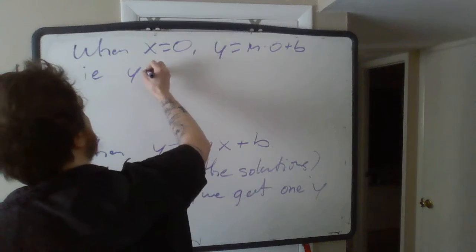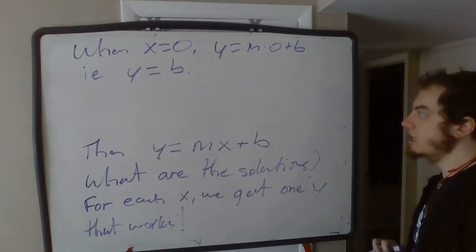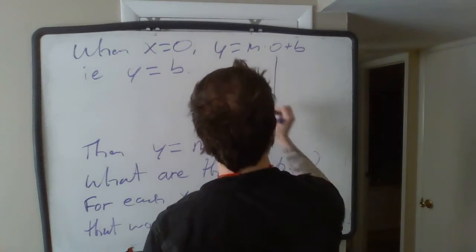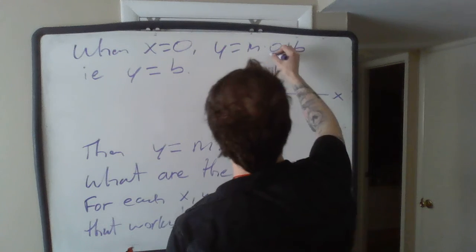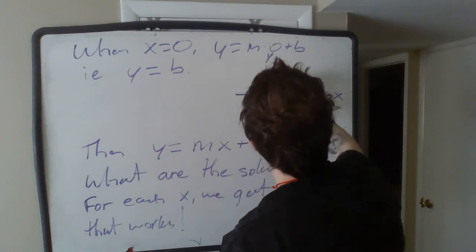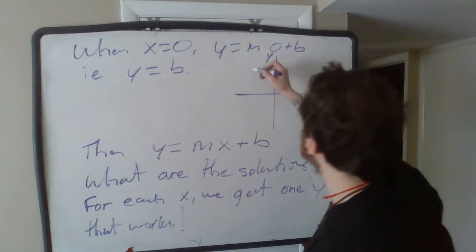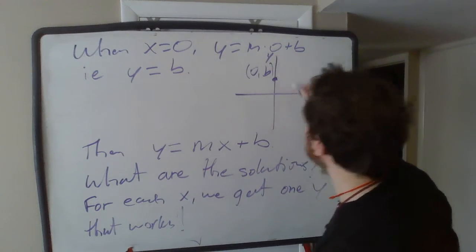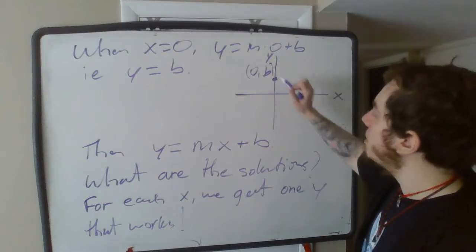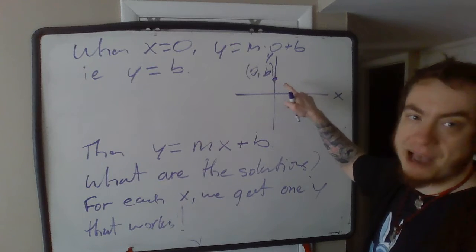And that comes out to mean that y is equal to b. In other words, if I wanted to make a graph of what this thing looks like, and I'm going to make a small graph here, so I hope you guys can see it okay. If I mark the point B here, my graph is going to go through that point B on the y-axis. So this is actually the point (0, b), if I want to write it out using its Cartesian coordinates. And I know that the graph of this equation is going to pass through that point.